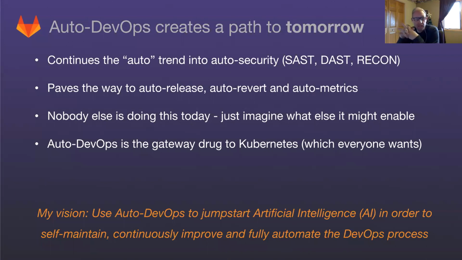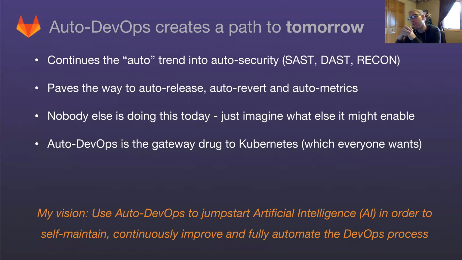In addition to Kubernetes, and I don't know how often you guys are hearing this, but I've heard it from 3 different places now, and Mark Bell and I heard it first, I think, at Country Financial. They're starting to talk about artificial intelligence. What do we do with AI, and how is it going to work? And so I've been kind of thinking about this, and it's why I threw it at the bottom of the screen. If auto DevOps jump starts AI in your environment, realistically, your AI could take that template that we use and modify it and start to manage the DevOps process for you, ultimately giving you an end-to-end automation component, right?